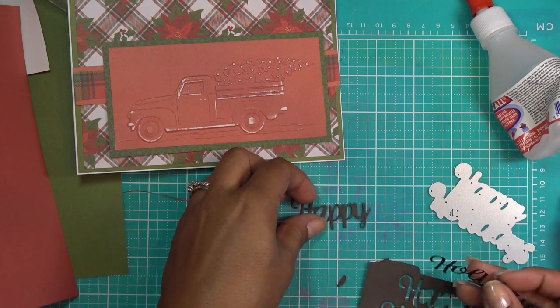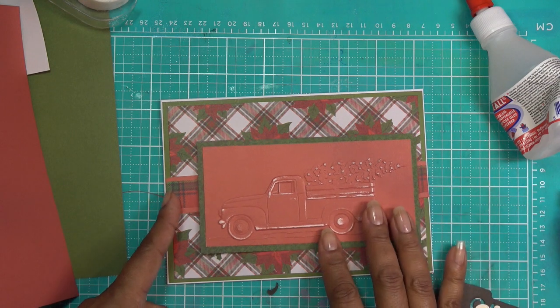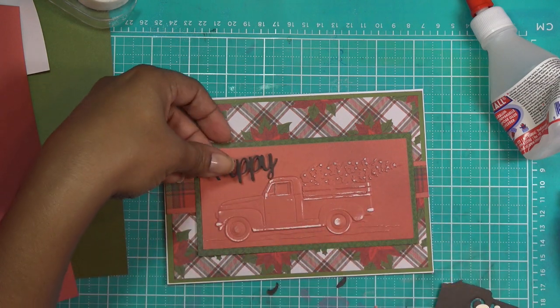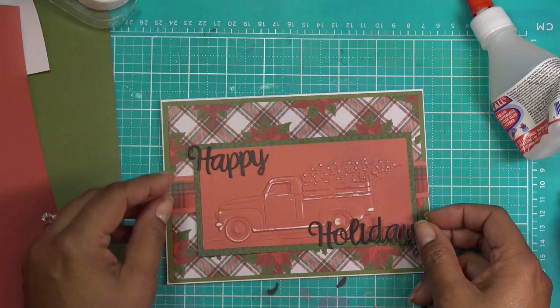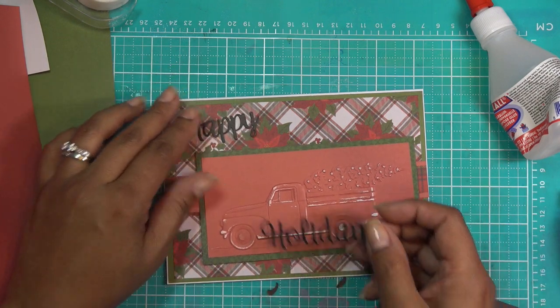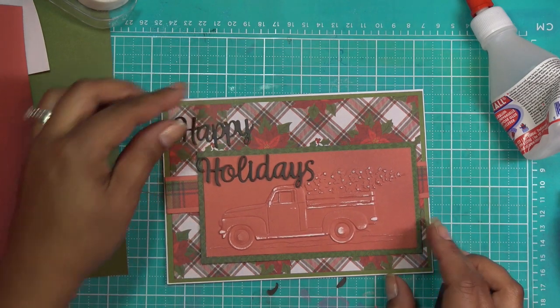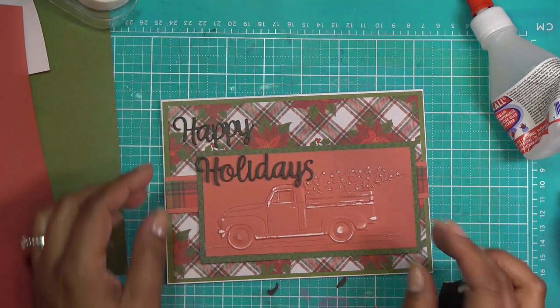So it was hard for me to envision what I was going to do. I'm like, I don't know where to place this. Let me see. Because I feel like we could even place some of the words on here, but then that's kind of weird, because this one's going to be down here, over the tires, but maybe that's not the worst thing. Or maybe you put the happy here and the holidays here, but that's kind of odd. Especially because I'm going to pop this up.